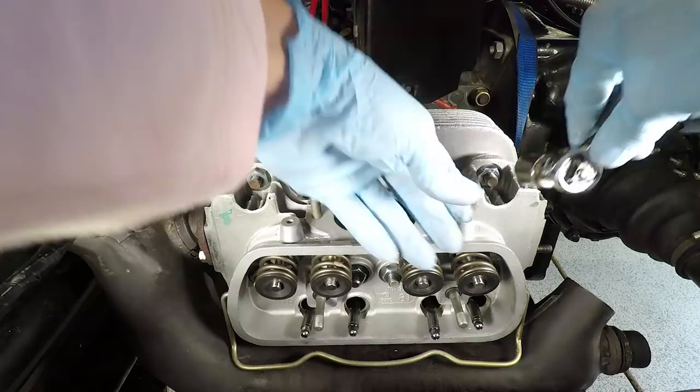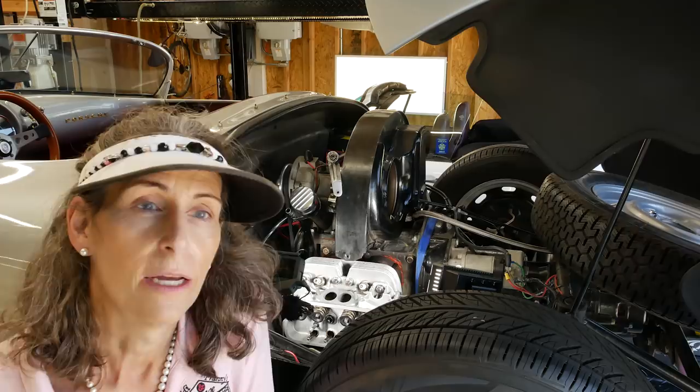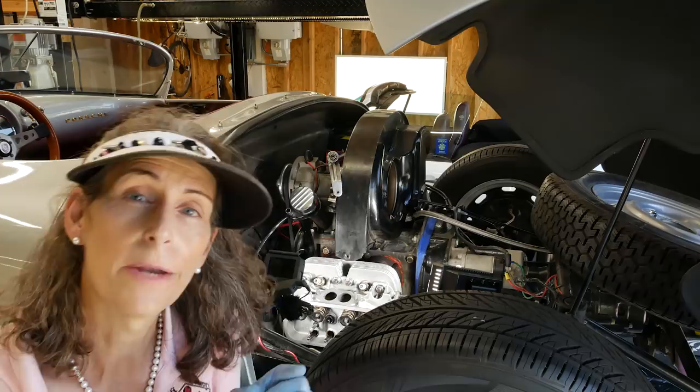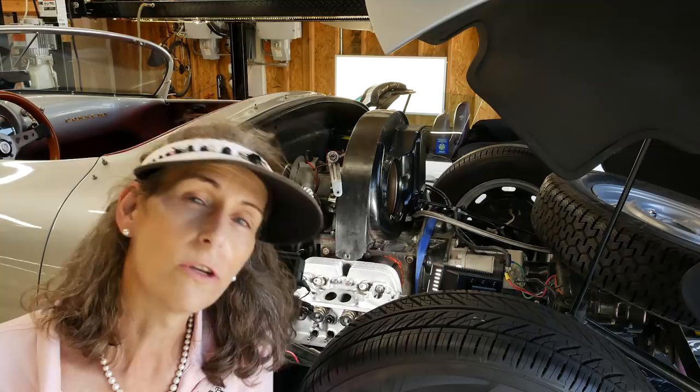Now we have our head all cinched down. The next step is to actually torque it in place, and it's done in two different steps. Actually, kind of like three. We've got the head cinched in, so that's kind of step one. Then we torque to 7 pound-feet using that same pattern we just used. And then we use a different pattern, and we're going to torque to between 22 and 23 pound-feet.